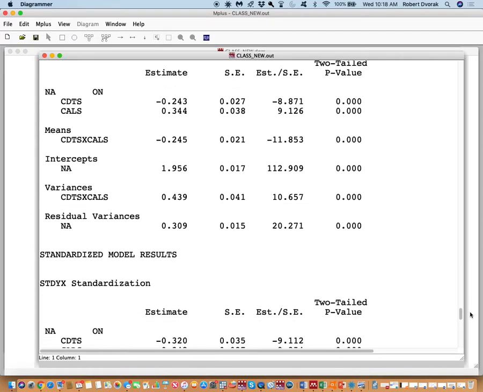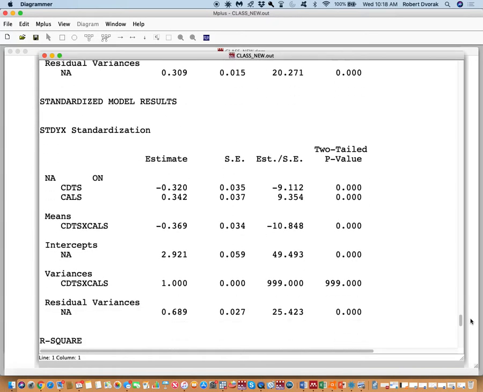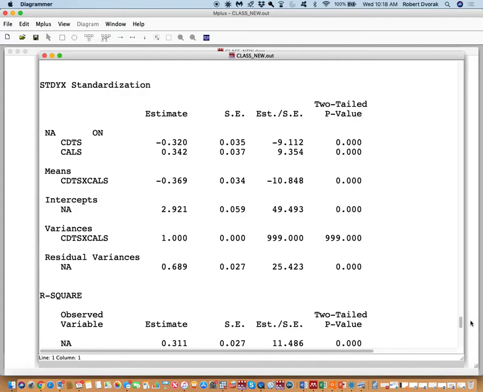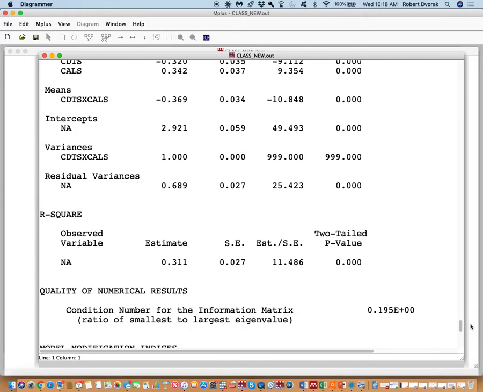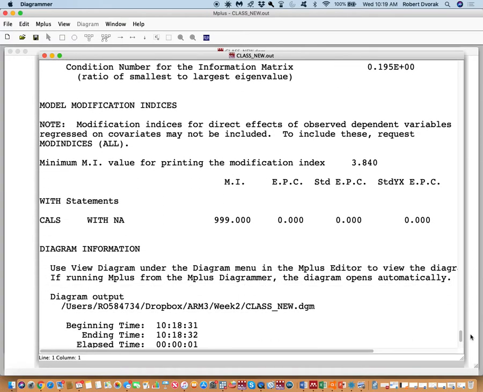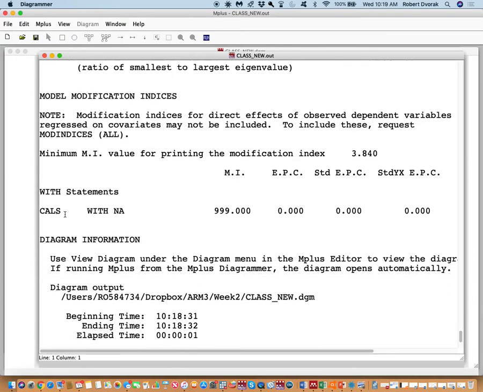In fact, I think last year when we did ARM, we found out that my Mac was actually giving slightly different standard errors than the PC was. Anyway, there's the R square. Here are our modification indices. It's saying, hey, if you correlate affect lability with negative affect, then you will drop by 999, which is the most it will give you, degrees of freedom.